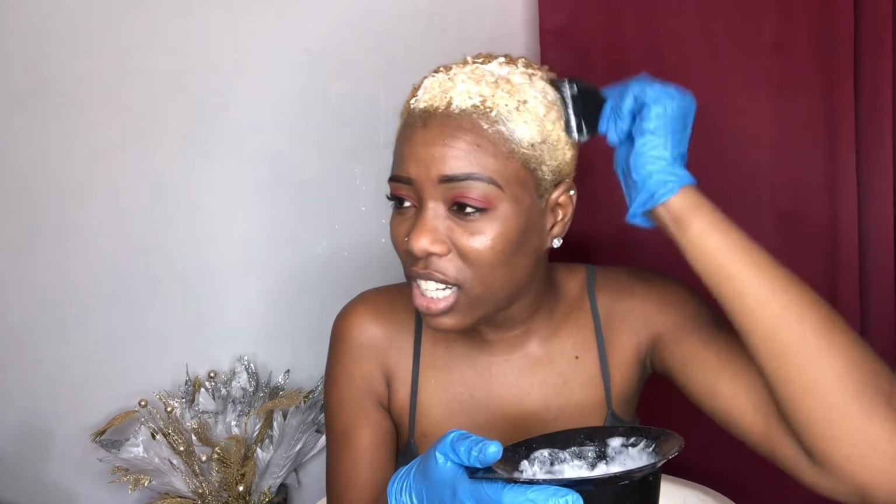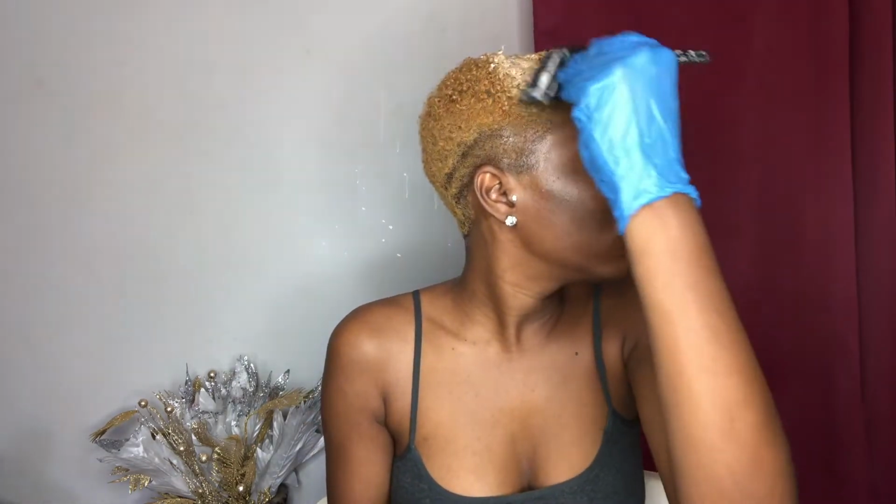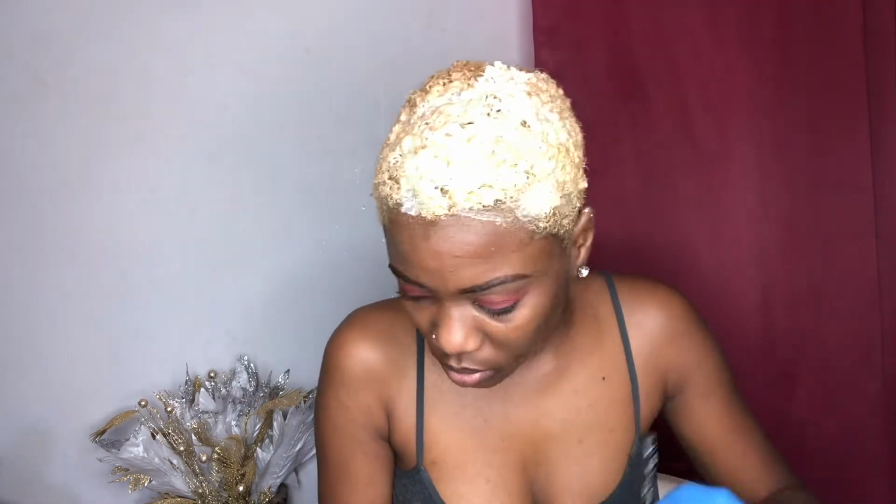So you start by applying the bleach to your hair. You can see in another video I have how to measure the bleaching powder and the bleaching cream. I wanted to apply this with a brush because I'm used to longer hair and I apply it with a brush, but short hair is way easier. I applied it with my hands. You can see the result here.